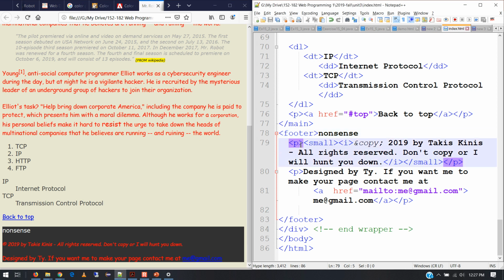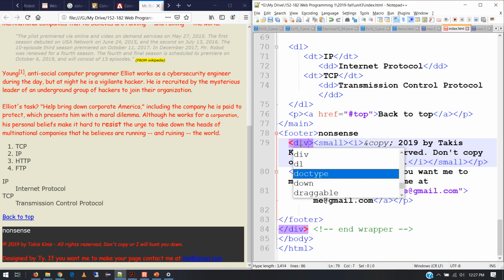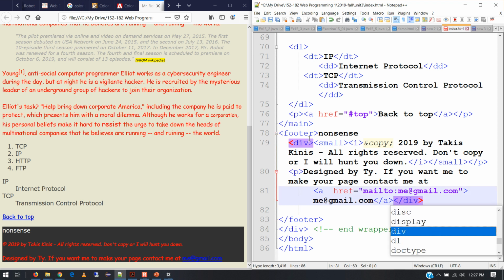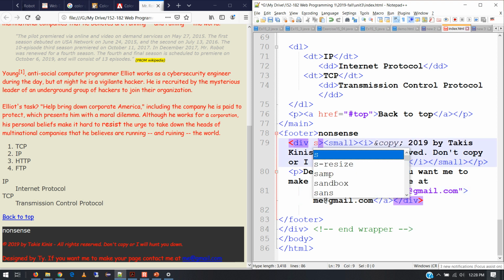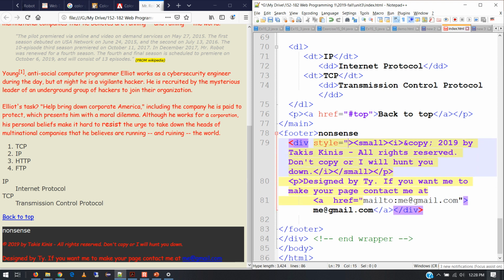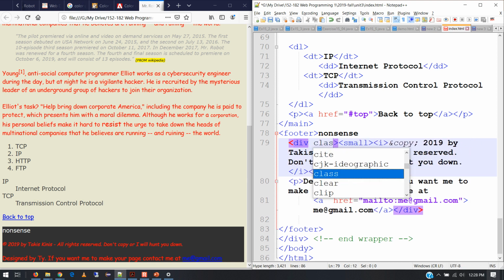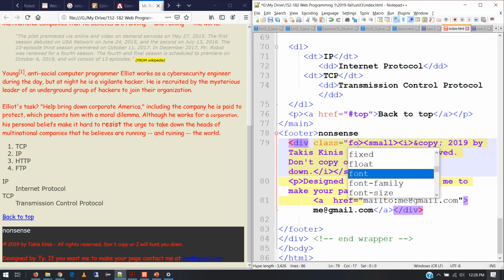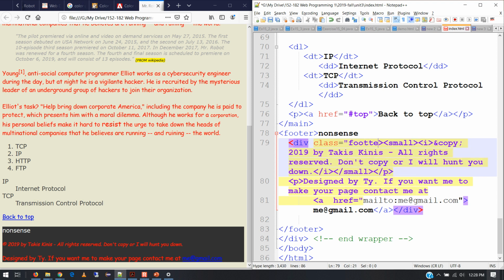Now, you might say to yourself, well, gosh, I hate that look. Maybe if I change my paragraph tag to a div tag. So I'm going to change it to a div, then I also have to change the closing one to a div. And then inside the div tag, I'm also going to say style equals. Well, actually, I'm not going to do it there. That's not what I was going to do. I was going to type a class statement and call it, I don't know, foot text. I'm just making up a name.